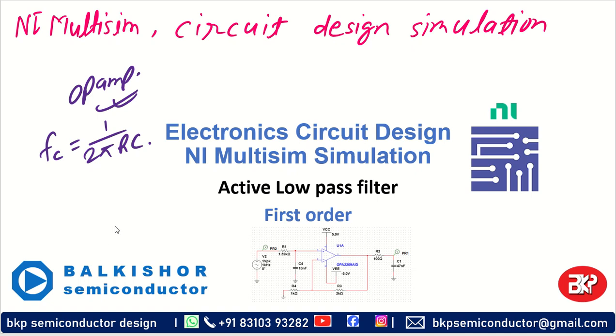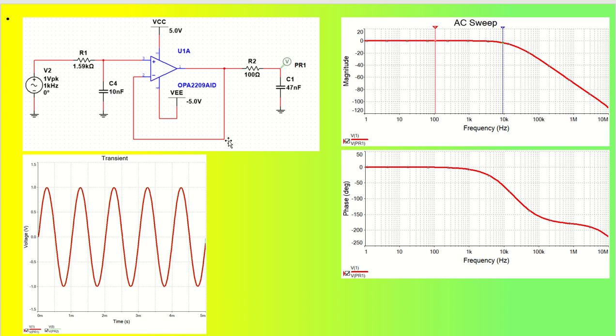Namaskar, my dear friends. Let us see how we can design and simulate an active low pass filter, first order. So we are going to design a circuit which will give us the desired cutoff frequency. We have a resistor and capacitor that are going to set the cutoff frequency for the low pass filter, and this is my input signal of the required frequency. Our aim is to understand what the output, or the Bode plot, of this particular low pass filter is.